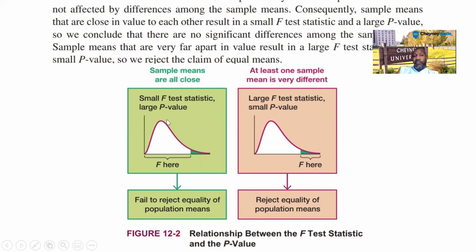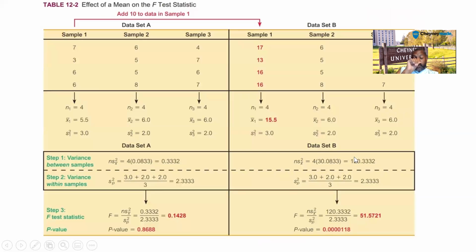One, the distribution is all values have to be positive. The distribution is skewed, and here is how you reject the null. You reject the null if it's in this region, and you fail to reject the null if it's in this region, right? If the F is in here, it didn't reach that critical region. But you reject the null if it actually is in that critical region. And we always got to sketch, label, and shade to see that. That's all I want to say with that.